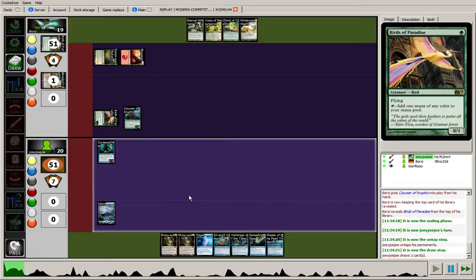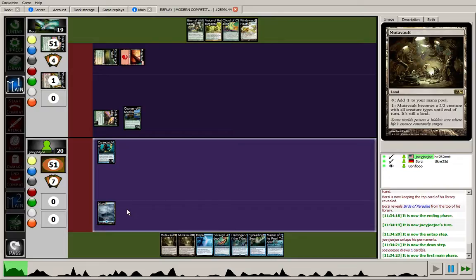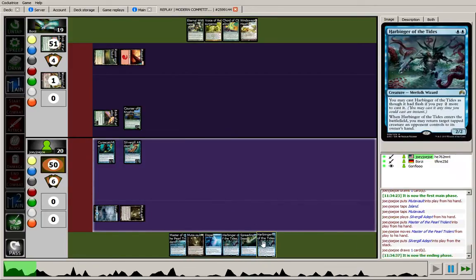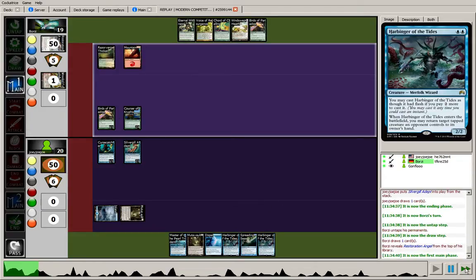I untap, and I draw an Island Walk Lord, which is great, or would be great if I had access to 1 more blue mana. So after some consideration, I decide to play Silvergill, revealing my Island Walk Lord to draw into, hopefully, blue mana. Instead, I hit another Harbinger of the Tides.